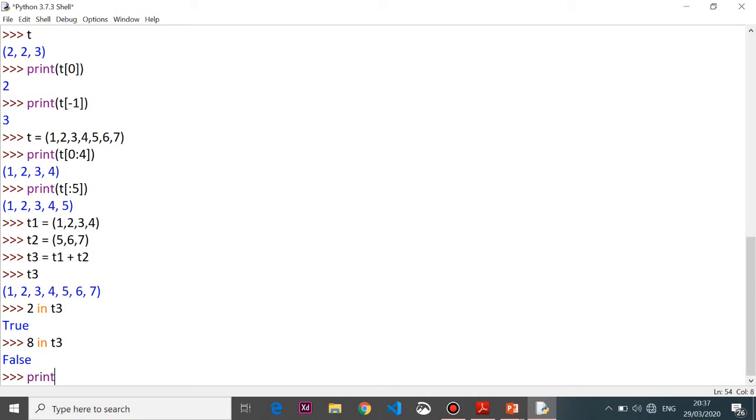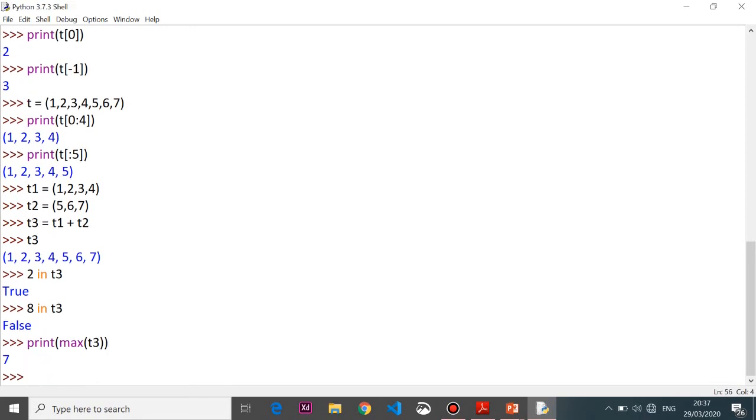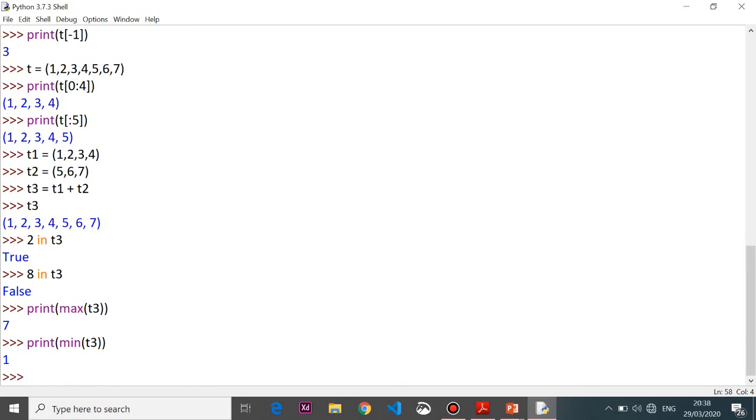If I write print max of t3, then it will return the maximum value present in t3, that is 7. Similarly, if I write print min of t3, then I will be getting 1.